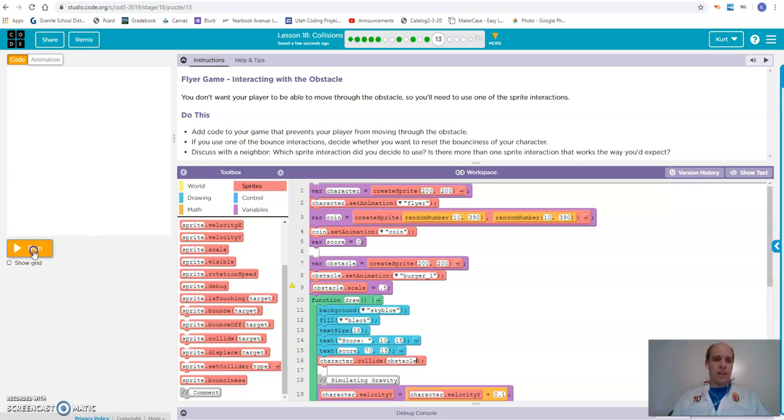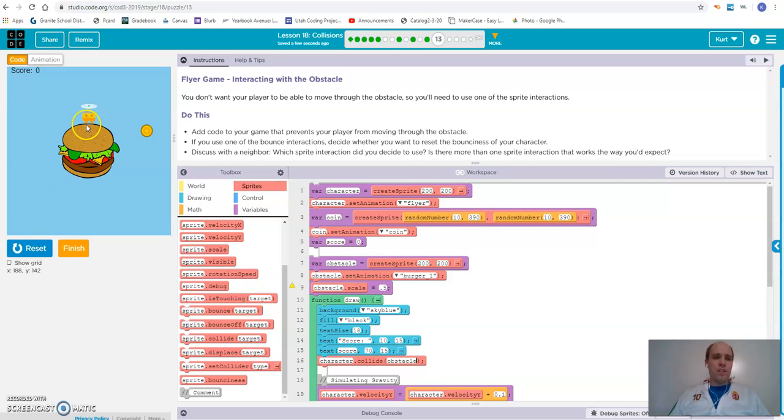And then we're going to see how that works out. So now you can see my character, once it hits that obstacle, it doesn't do anything. So once I get past the collision box for that obstacle, as you can see, I can't go up any once I've hit that. So that's one option you can do.